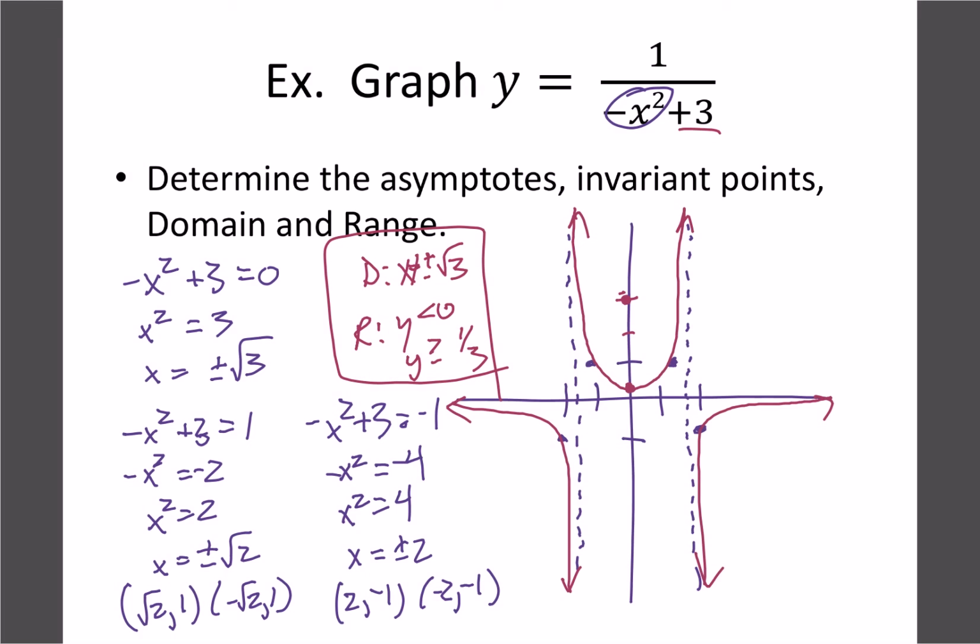And that's it. Hopefully you understand that. We'll be doing more examples in class, so you'll have lots of chances to see what these look like from the graph and from the equation. You should have a good idea of what these graphs look like. Remember, you can always do this on your calculator to help you find what the graph looks like, to help you find where those invariant points are or asymptote lines, all those types of things.